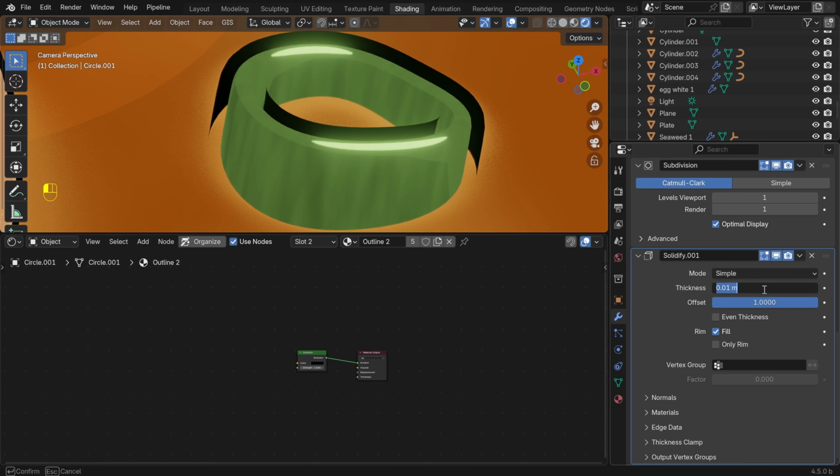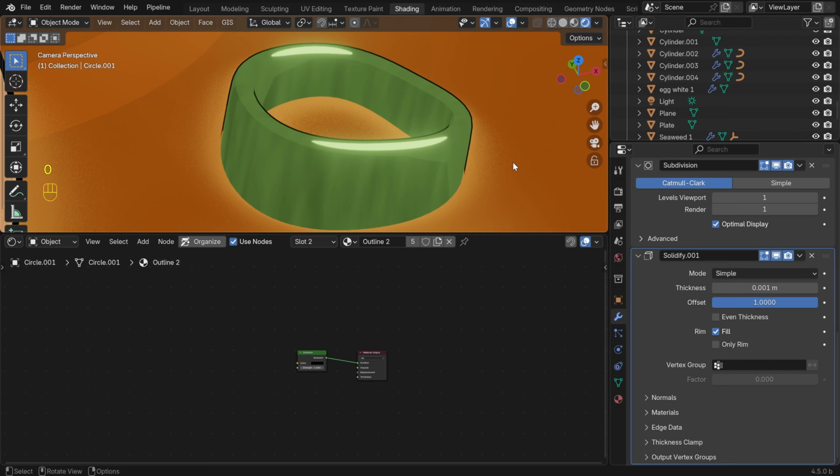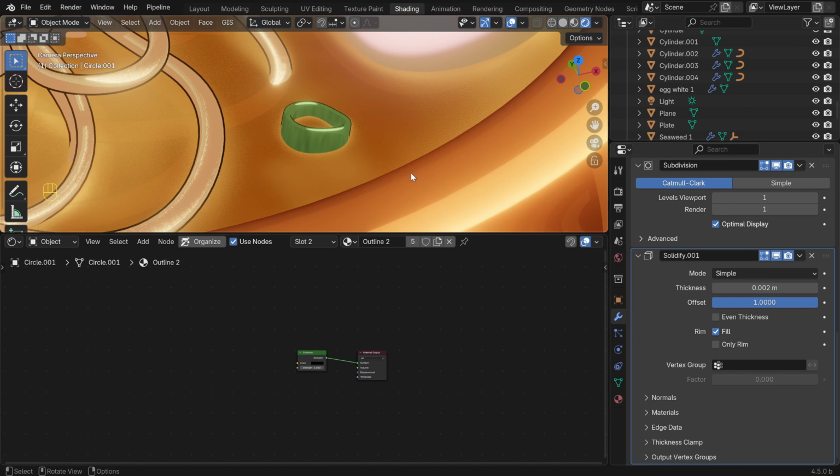Then I'll set the thickness to a low value, like 0.001, or maybe try a little bit higher, like 0.003. And that was maybe a bit too much, so I'll make it slightly thinner, so I'll go for 0.002.